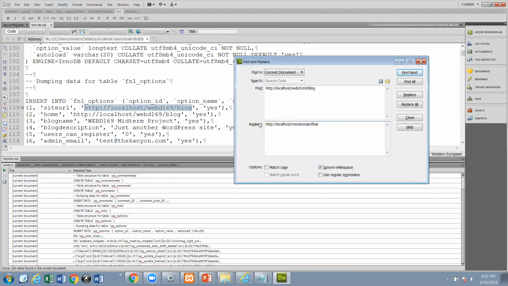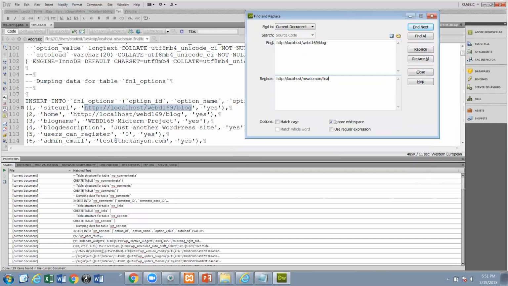So I have to put in, and I recommend keeping the HTTP in front and everything else like that, because if I ended up just saying everywhere it says, let's say blog, and replace it, I might run across the same problem I did with the prefix. So I want to go one by one and make these replacements. So I'm going to replace that one, that one.